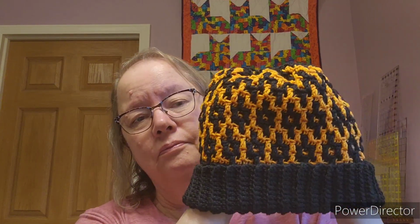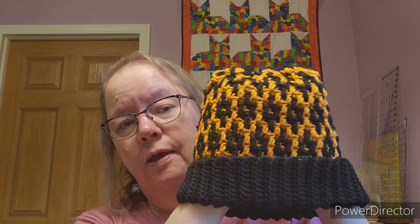But anyways, I'm going to let you go. Supper's going to be about ready. Oh, while I have you here, I did finish that hat the other night for our grandson. So that was that mosaic right there. I'm not going to put a pom-pom on it. When I said the brim folds up, it folds way up. So anyways, one down, and I have three more of these to make in different colors.